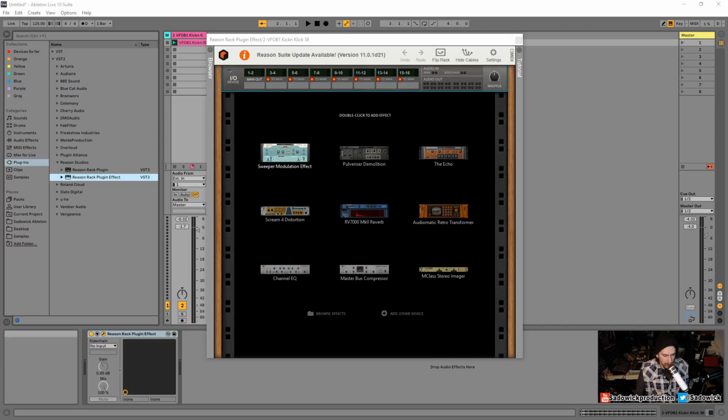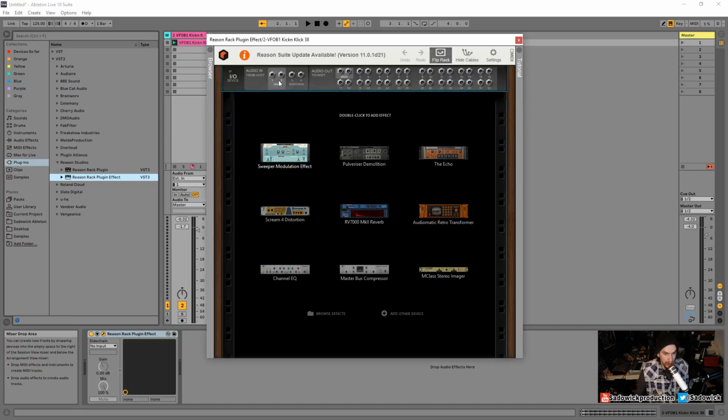Hey, what's up guys? In this video, I'm going to be going over the Reason Rack plugin effect, namely the main input and sidechain input, and what they kind of mean, and what the general workflow is working with these two inputs. So the main input is essentially what is coming from the DAW, from the clip in this case.